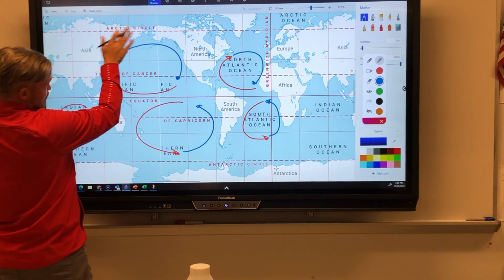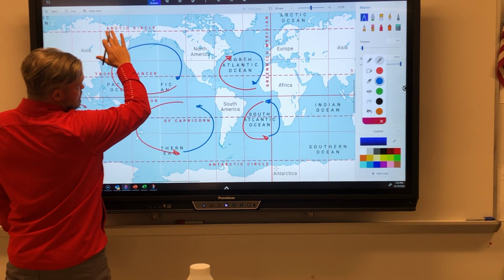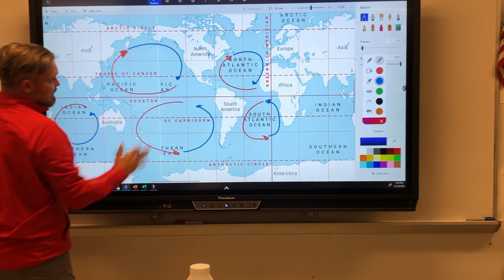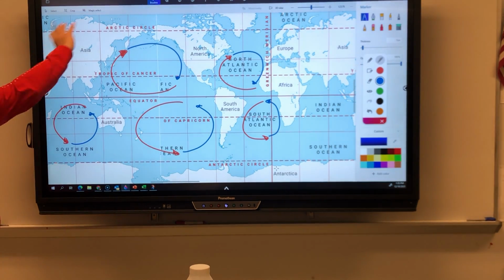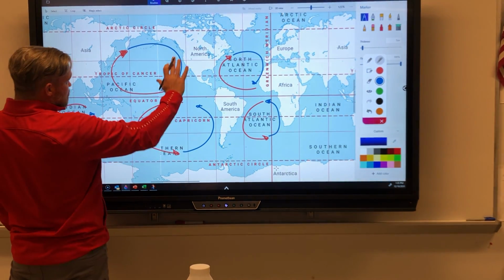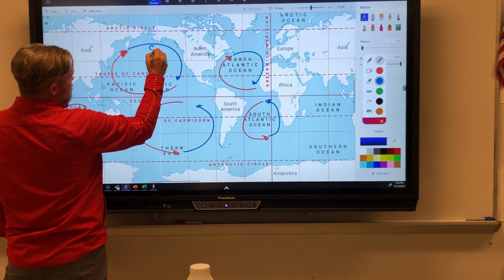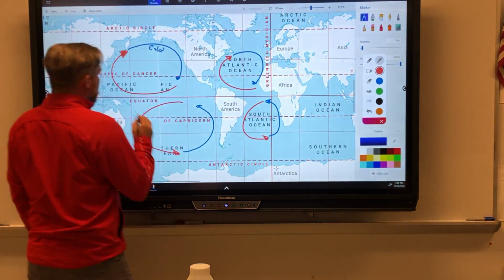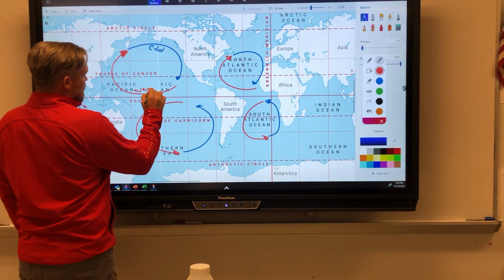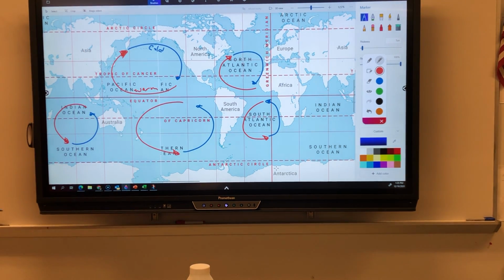And then if we keep turning right because of Coriolis, those colder waters will come down this side because there's nowhere else for the water to go because of land, right? It starts to push it down. So we have cold water currents here. So we'll just say this is cold water. This is warm water. Hopefully your red color coding worked there.